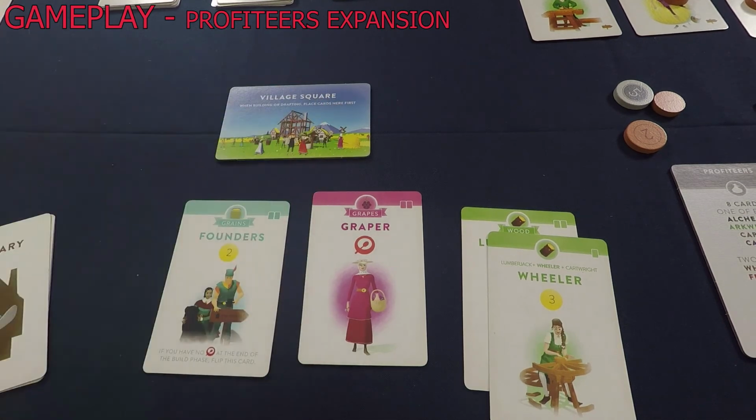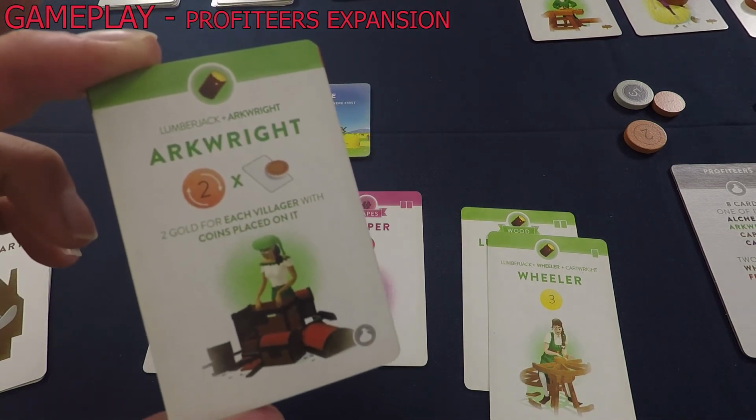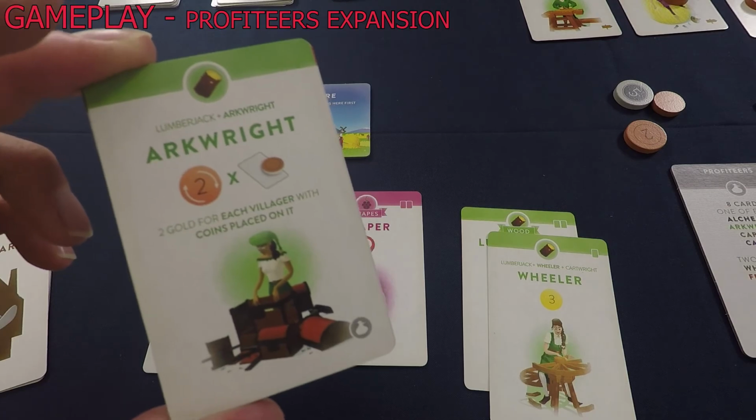Whoa, that's awesome. The Arkwright triggers off of cards with coins placed on them, so the Arkwright would give you money if you had a Chandler with a coin on it. Whoa, nice. So that's it for profiteering, really. The rest are all fairly self-explanatory, and we don't need to worry about them here.